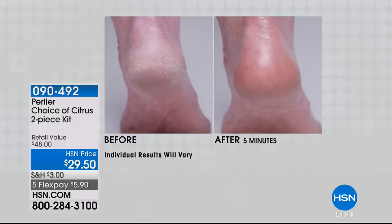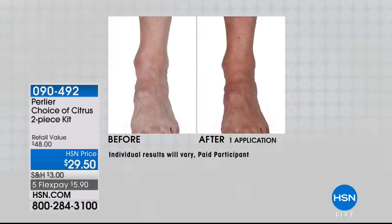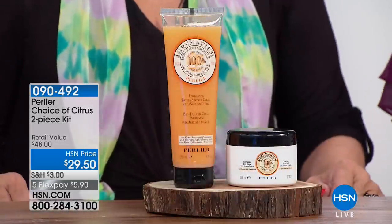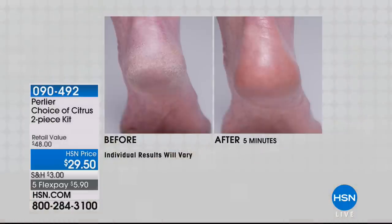We find that to be the most important duo in a bath and body experience, because when you step in the shower, you want to make sure you don't strip your skin of all the natural emollients, but you want to cleanse yourself. So you want a non-stripping, hydrating bath and shower gel that you can use in the bath or in the shower, and then you want to come out, pat dry, and not completely close up all your pores, but use the body cream to get in there and hold on to that hydration. The biggest mistake our customers make, and we're looking at some incredible before and afters, I hope we have an opportunity to go back to them because I really want to focus on them, but you come out of the shower, use that body cream, and guess what? You're locking in that moisture.